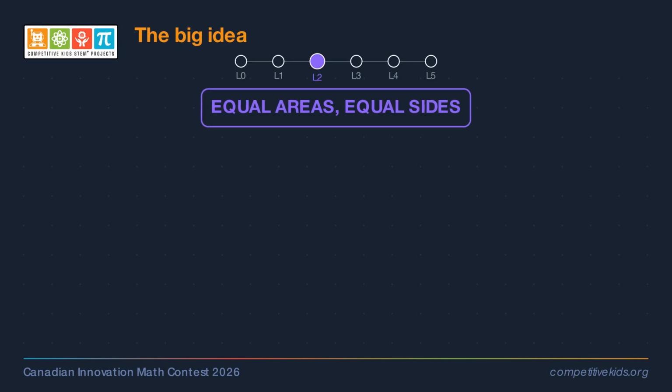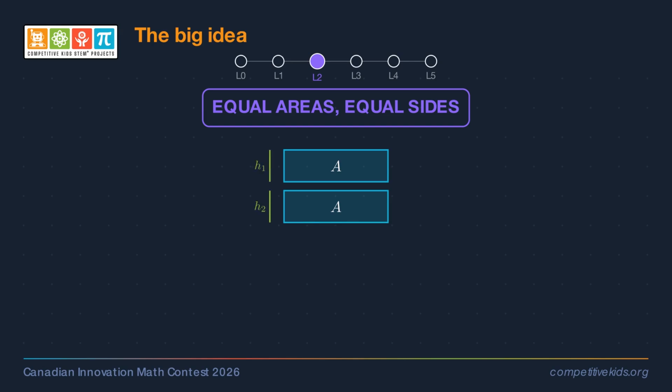This is the equal areas, equal sides rule. When 2 rectangles share a side and have equal areas, their other sides are equal too. That unlocks both heights at once. Then divide one area by that height to get the strip width. Multiply by the middle height for the shaded area. Same unlock, dressed differently. Find the unlock first.